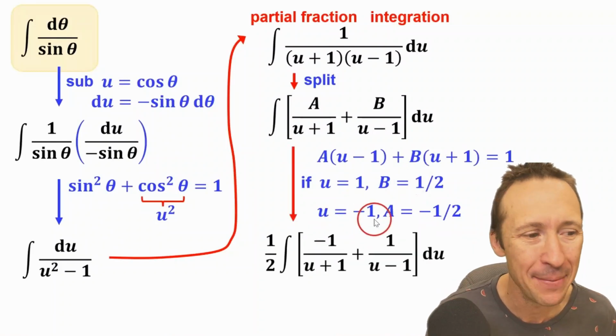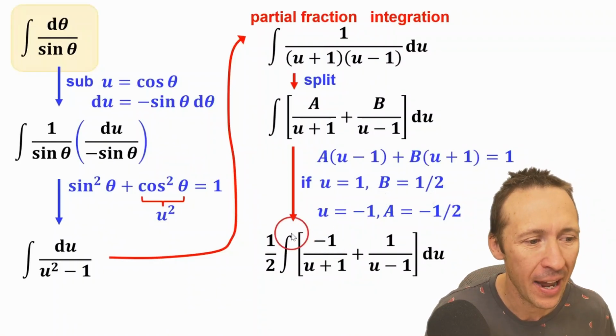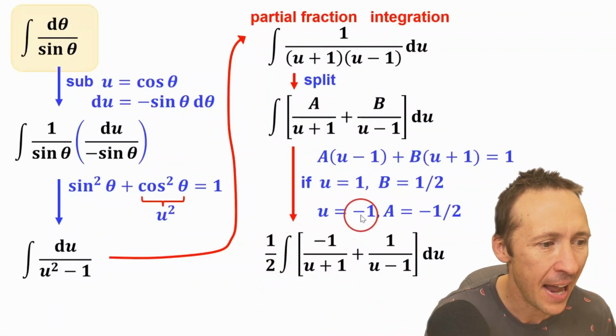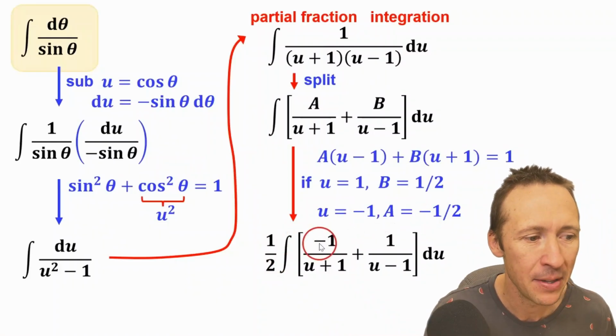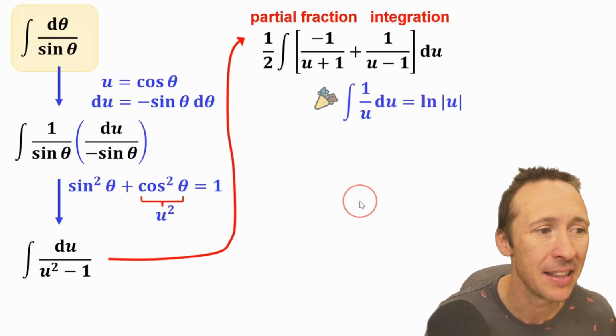Anyways, we'll substitute a and b, what they are. They're both equal to 1/2. And I just yanked the 1/2 out. I factored it out and pulled it out of the integral. And the negative that's in the a, I kept the negative right there. All right, so at this point, we should be able to integrate this, no problem.